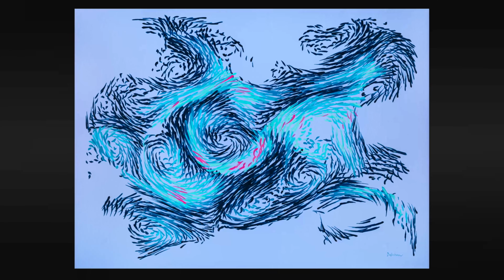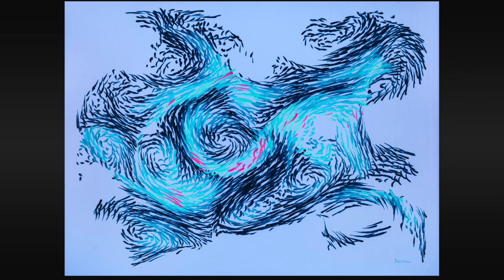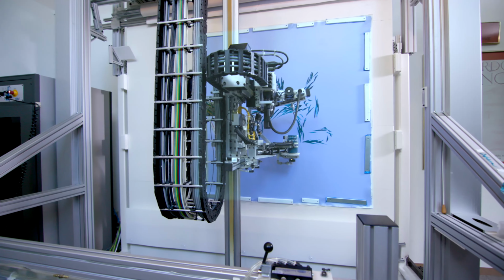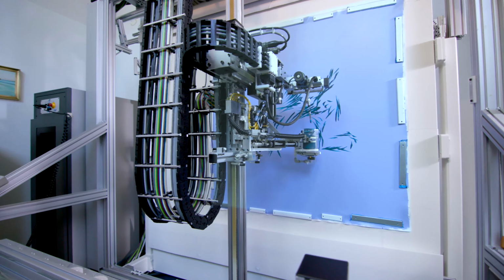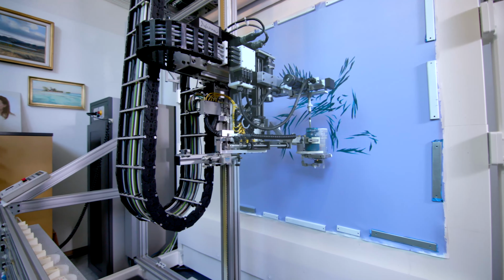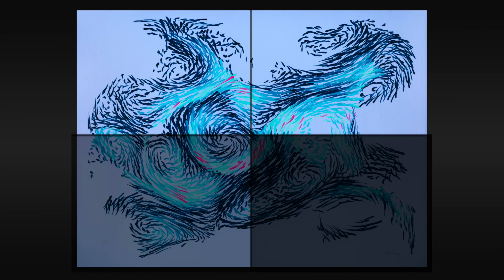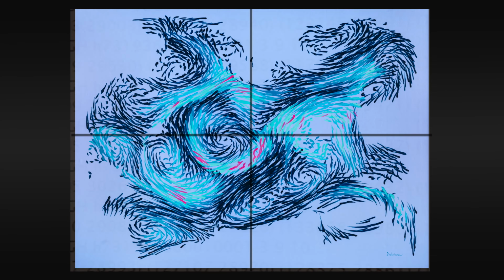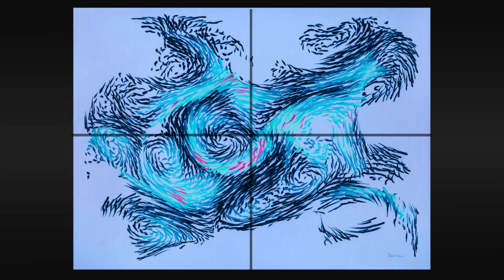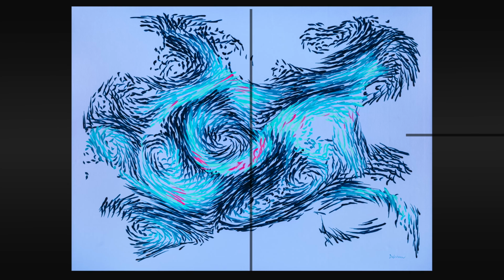I wanted this large, impactful, swirling energy, but the robot's working envelope isn't this big. I painted in quadrants, so the upper left and right and the lower left and right. And then I worked out an algorithm where you can't see any of the seams. The brushstrokes all blend together naturally.